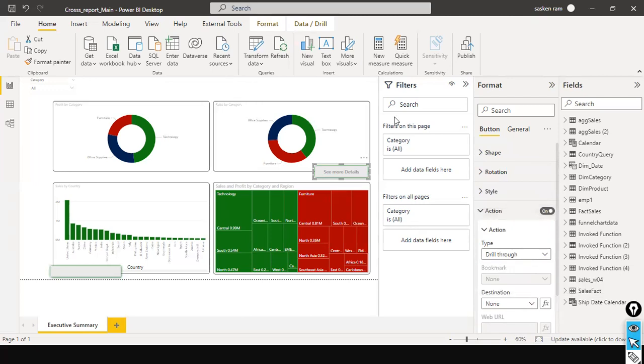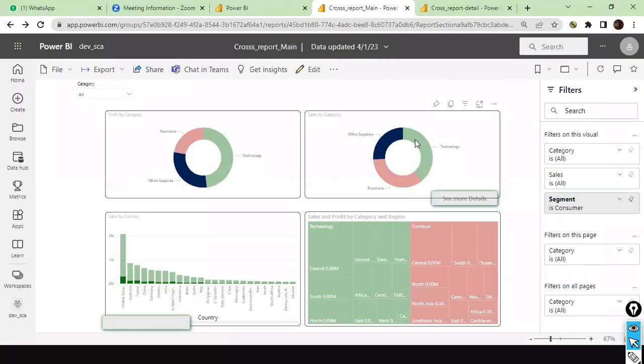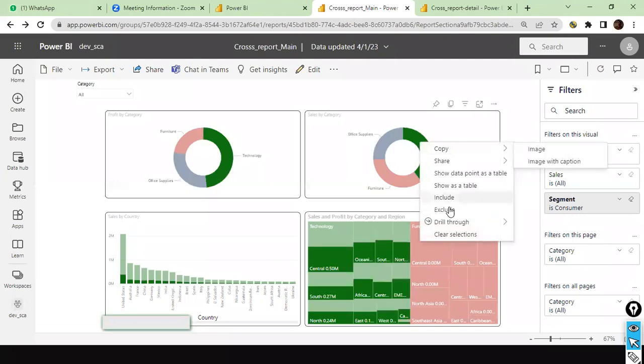The button is not working if you are using the cross report option, if you want to do the drill through between report files. Whereas the right click, when you right click on the visual, this option is helpful, right? This option is helpful here.